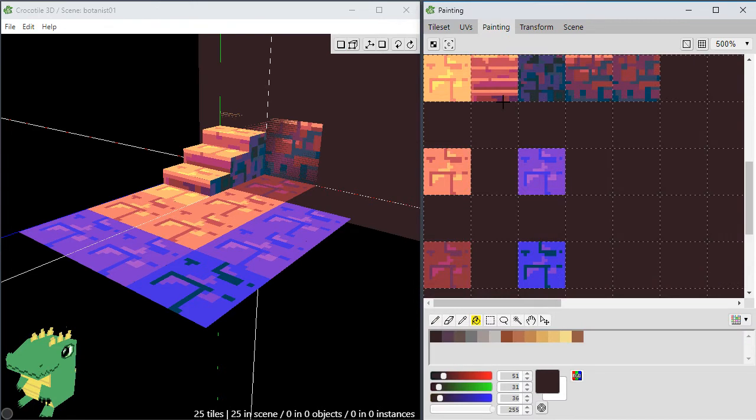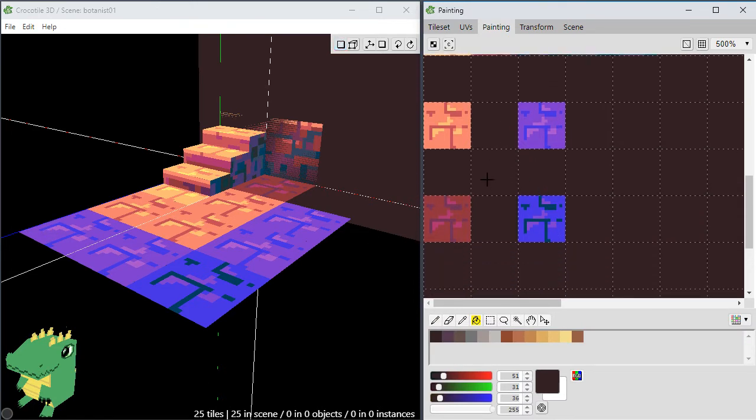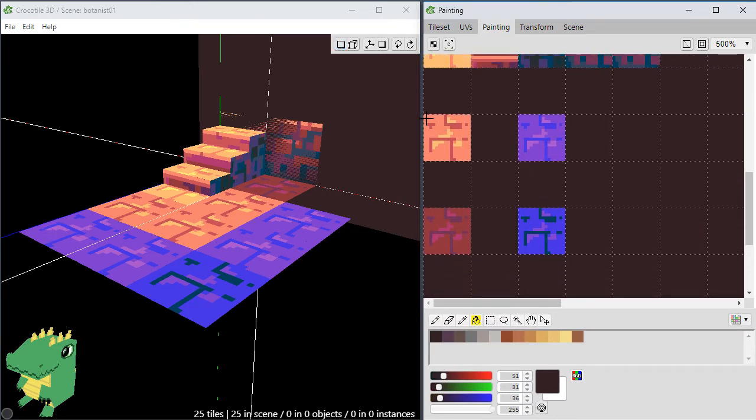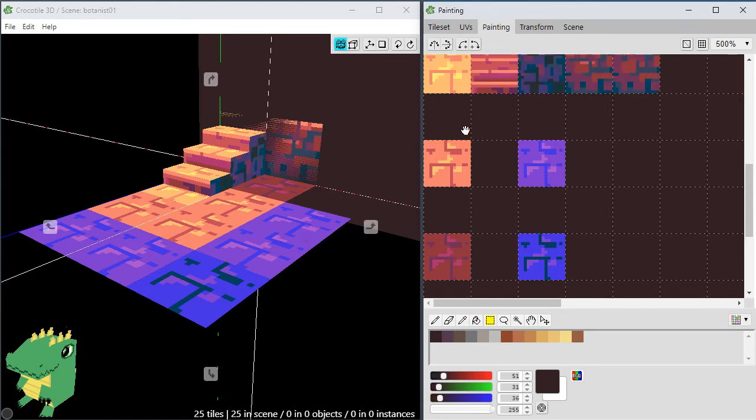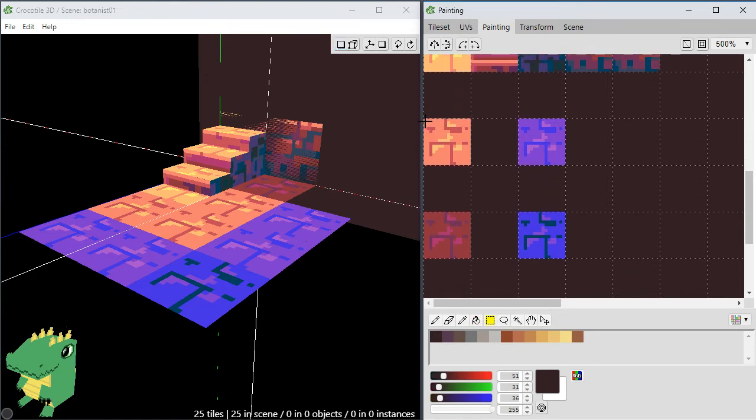And back into the paint tab, and then let's see here. I could copy that over.